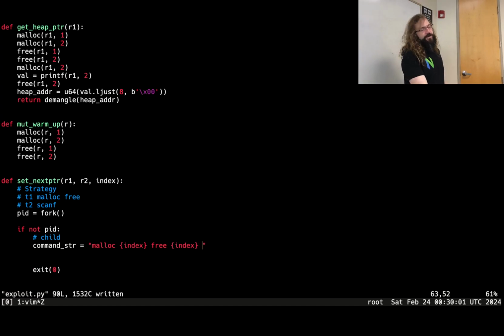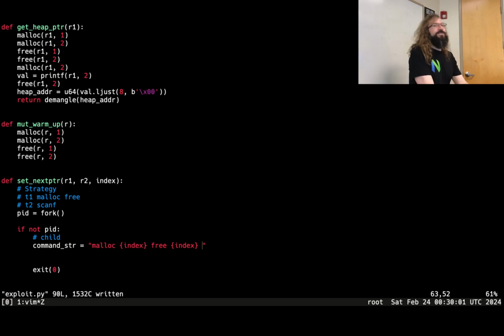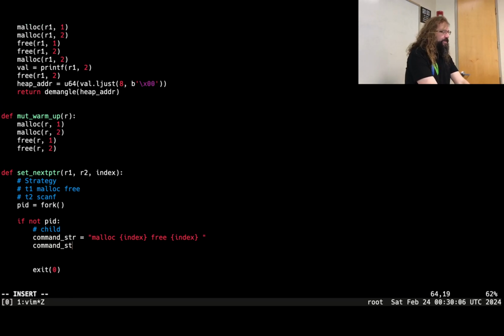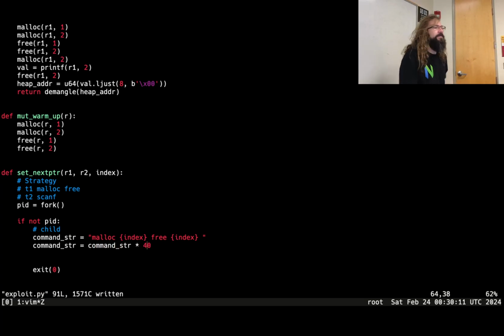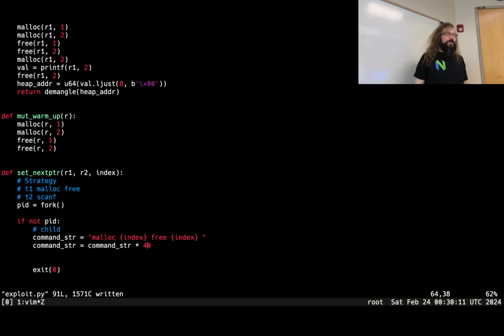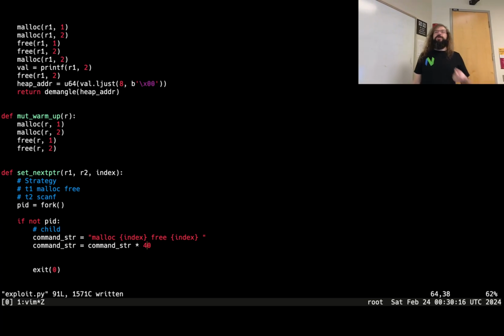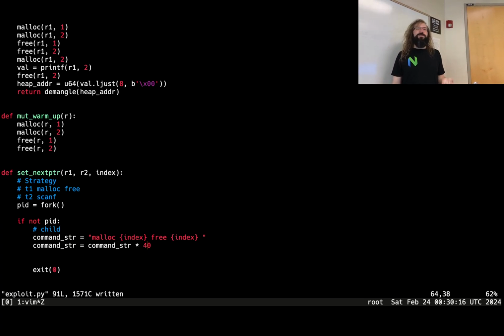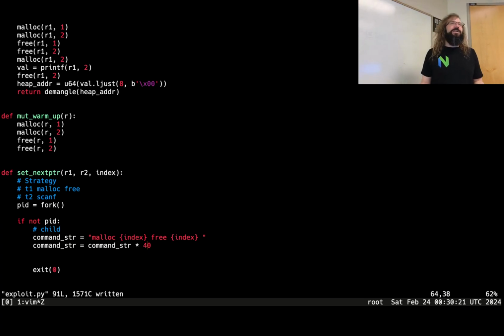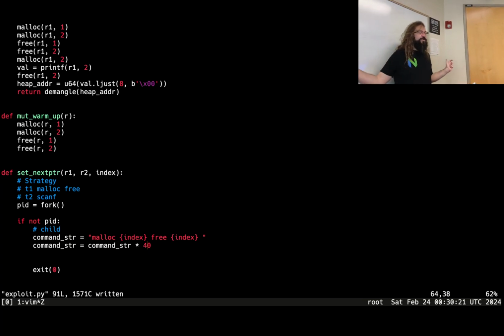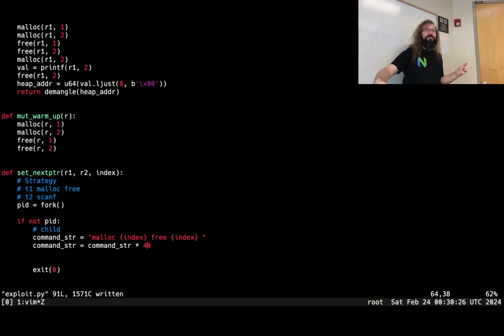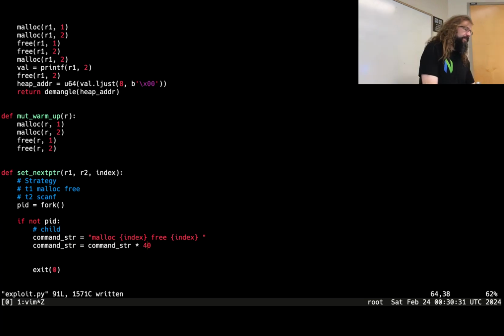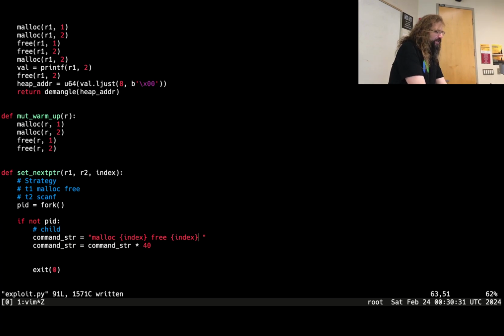One thing that's important to note here is I do have a space at the end here. Why is that important? Because the very next line that I'm going to write is command string equals command string times 40. Can you write this command string repeatedly in a loop? Yes, but we're trying to race, and this means we care somewhat about performance. It is much better to give it a long string with many commands in one write than it is to repeatedly go over the network and try and pass all of these. And so this is a performance optimization here. The space is necessary because otherwise this doesn't parse right.